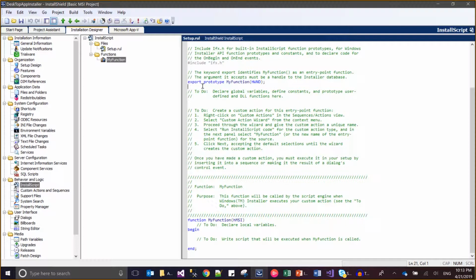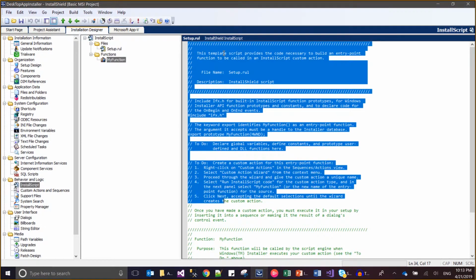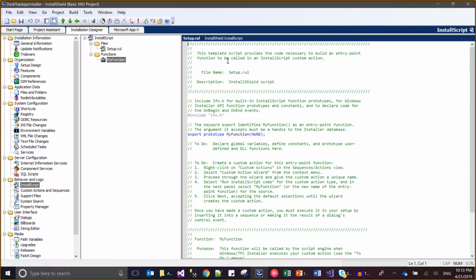Ultimately, you can read this whole commented text to understand how to write install script code, else I'm just showing you how we can write it. We have a very basic structure of this code, in which you can see that we have included one header file, just like C++ or C, and after that we have exported one prototype with the name MyFunction. I will be changing it to my function name. What I'm going to do is just show a pop-up, and while showing the pop-up I will be writing some message. Nothing else extra.